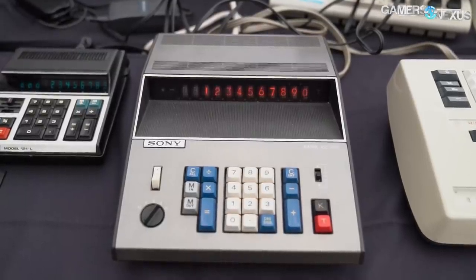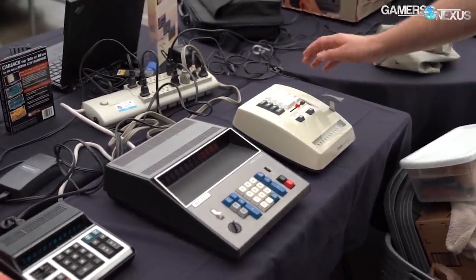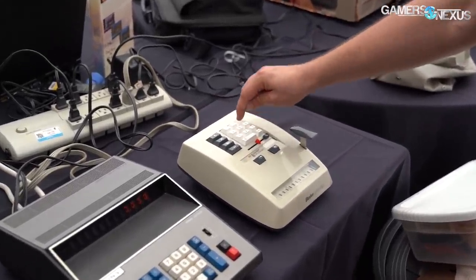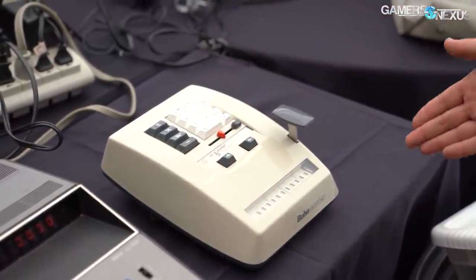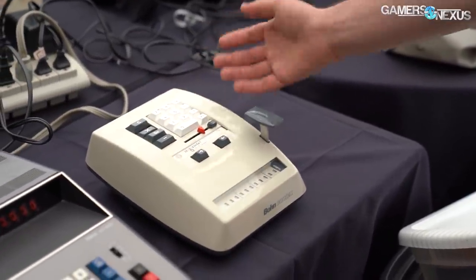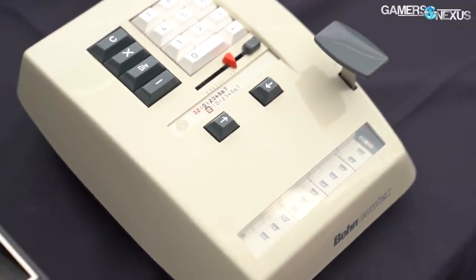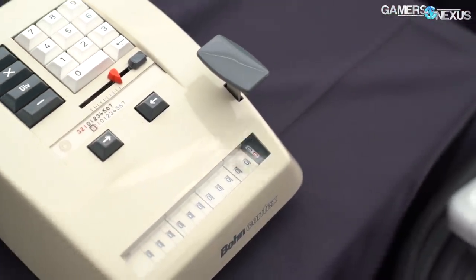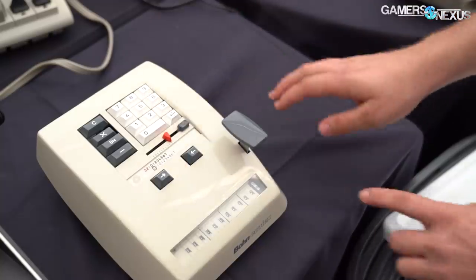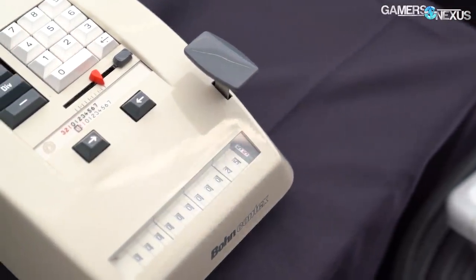This is an entire display of calculators - different generations. They started out as desktop units. This is a pure mechanical calculator from 1957. It has two registers that numbers are stored in - an invisible upper register, and as you type in, you push the plunger and it adds that number to the bottom register. This is actually a good representation of how a CPU works, because it's the same thing - you're dealing with registers, you fill them and then have to do something with the data. Every single operation this can do is based on addition. If you want to do five times five, you hold the key, push the plunger five times, and watch the digit count up - your answer is 25, and all it's doing is adding five over and over again.